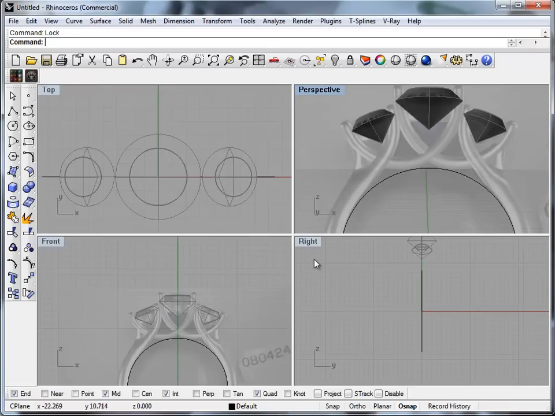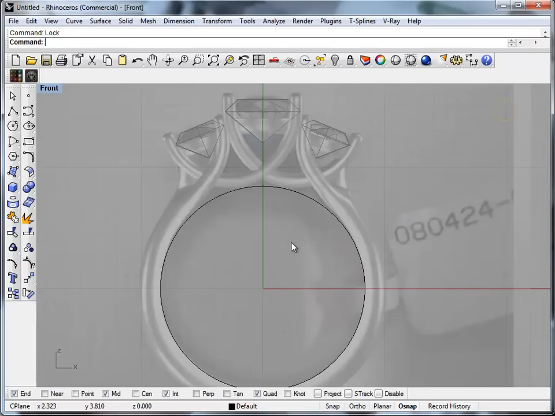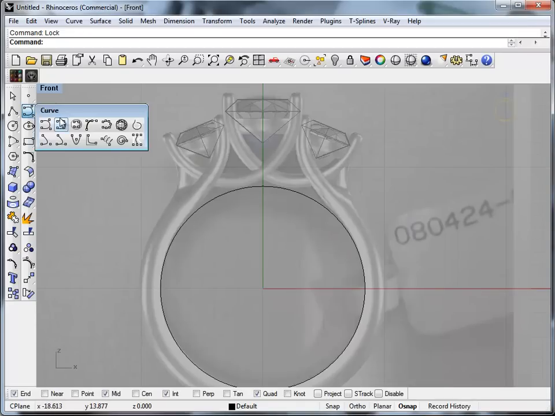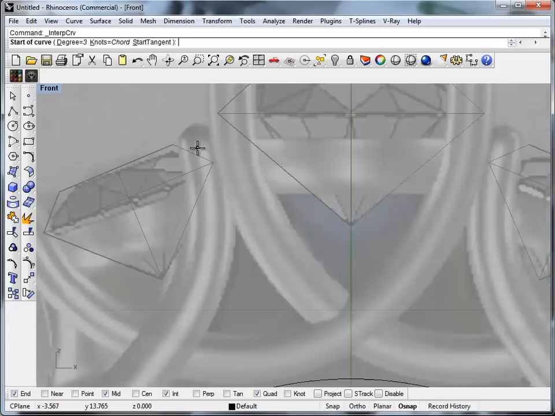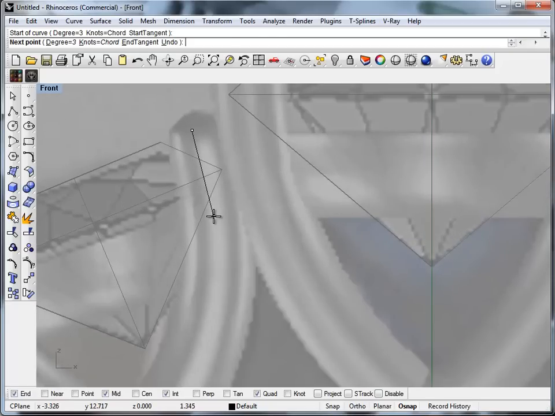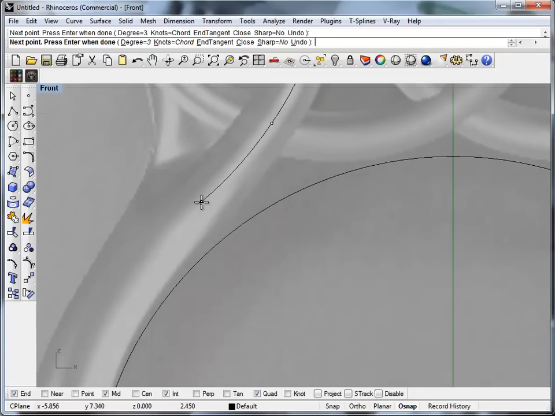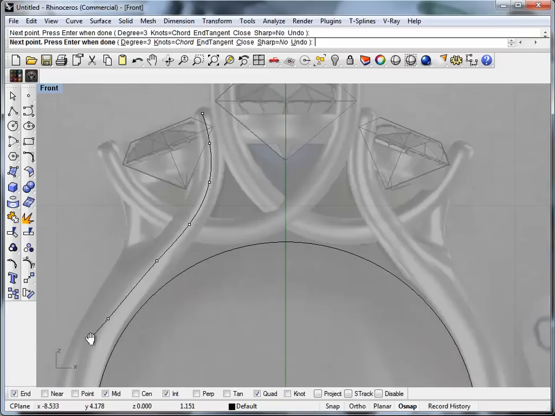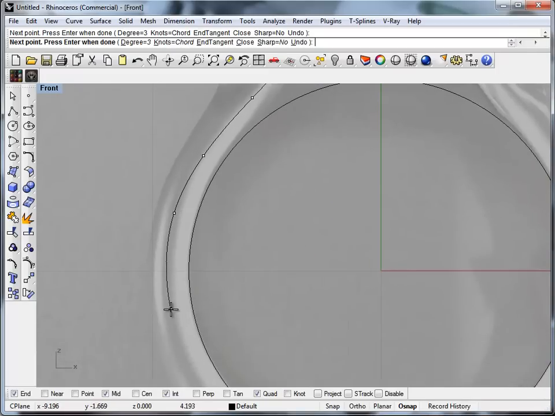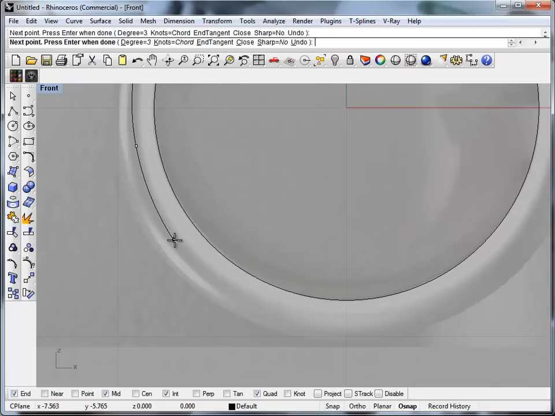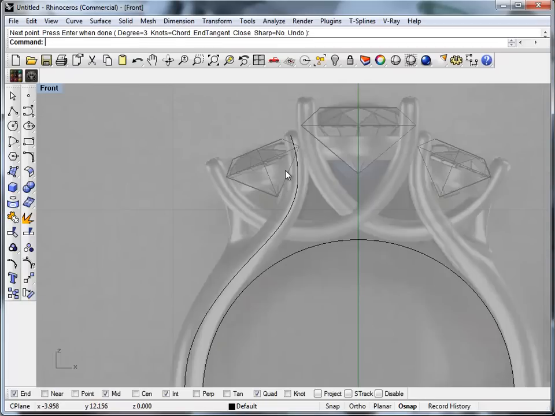Now the actual making of the ring. All of this is more in the curves than anything else because we're going to use TsPipe for the entire job. But TsPipe's going to rely on you knowing what you're doing with the curves. So I'm going to grab an interp curve. I'm going to start from here and just trace my way. I don't have to be too precise about this because TsPipe is not going to give you a precise finish anyway. You're going to have to be a little bit liberal in how you approach this.